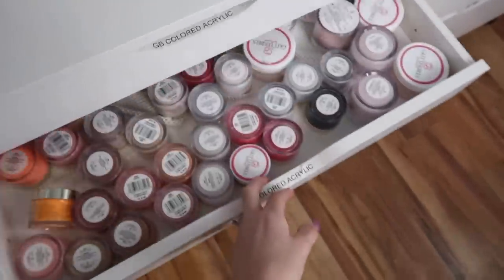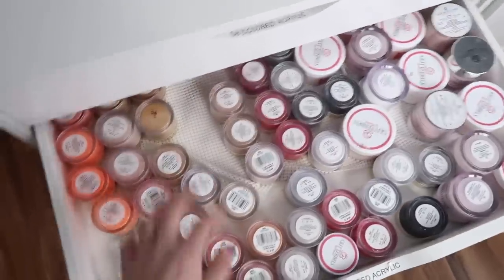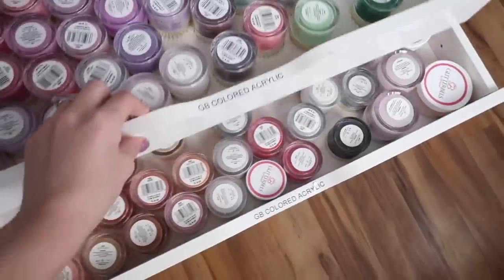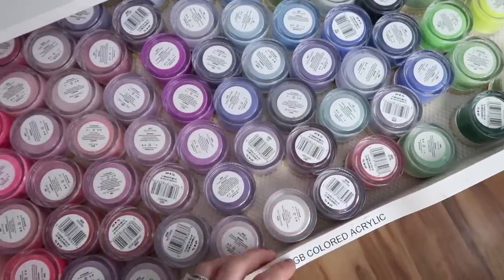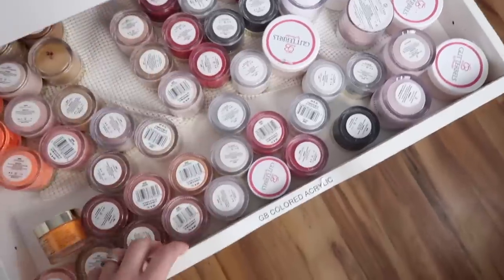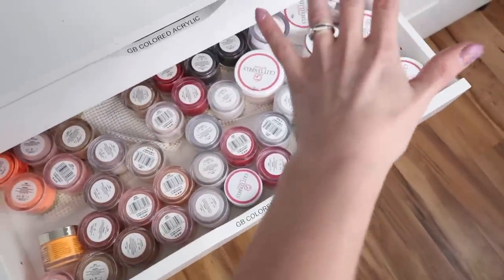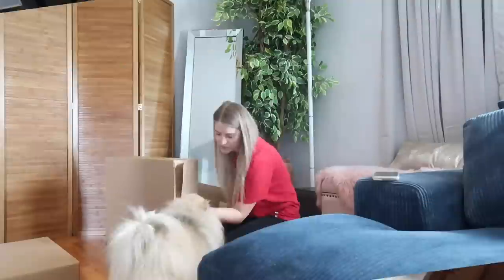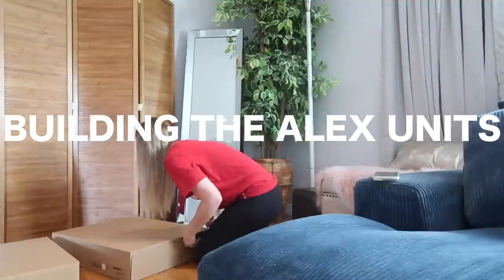Since my drawers are broken and hard to get into, I made a mess all over again. That's something I'm gonna have to fix, because when the drawers open all the way they also move your product — your stuff moves with the drawer. I'm hoping everything will be super neat and tidy once they can no longer push past their limit. I'm also going to clean this whole space up because it's kind of messy now.